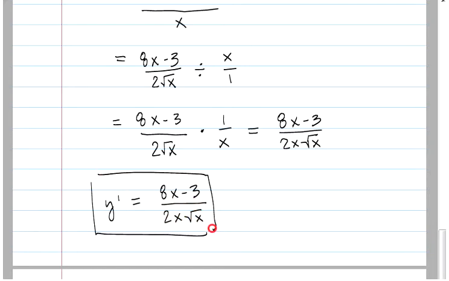And just so you know, the reason that I wrote the denominator the way that I did, we have 2 square root of x times x, and notice that I stuck that x in front of the radical. That's just to eliminate any confusion about what's underneath the radical. So if we had written it as we may have wanted to here, I'll just go off to the margin, if we would have written this as 2 square root of x times x, then it could be confused what's under the radical. So that's why we just stick that guy in front so that there's absolutely no confusion.